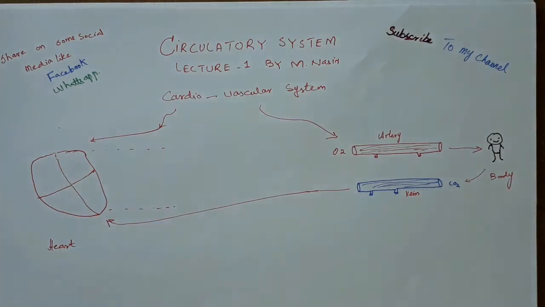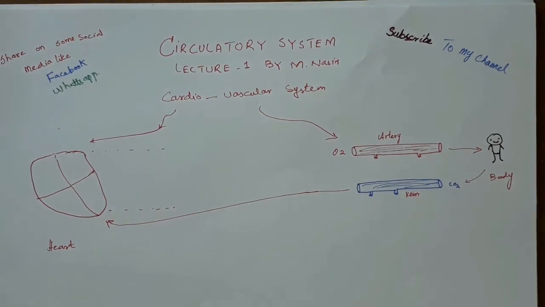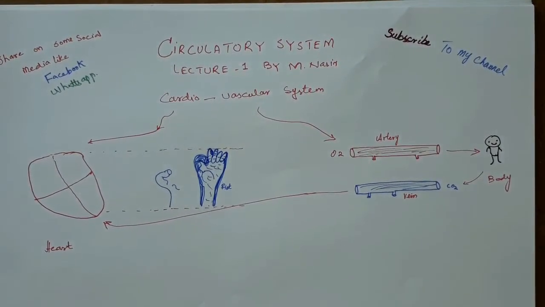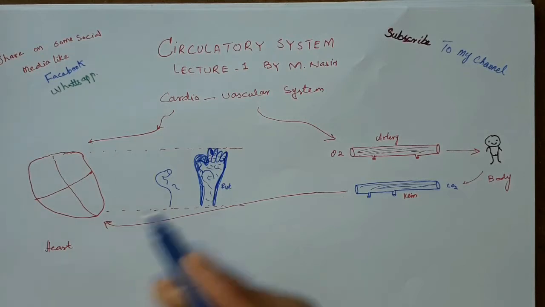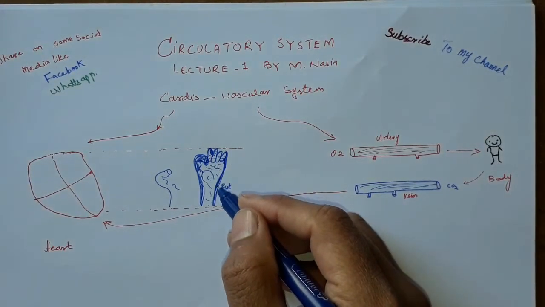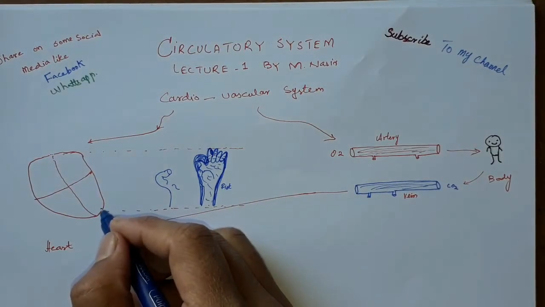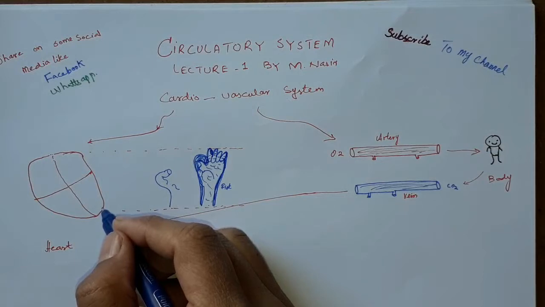Now let us talk first about the heart. What is the human heart? First we will study the anatomy and then the physiology of the human heart. The human heart is a hollow muscular organ, about the size of a person's fist, which makes sense that a bigger person will have a bigger fist and hence a bigger heart. It's shaped like a cone and is slightly shifted to the left side in the mediastinum.